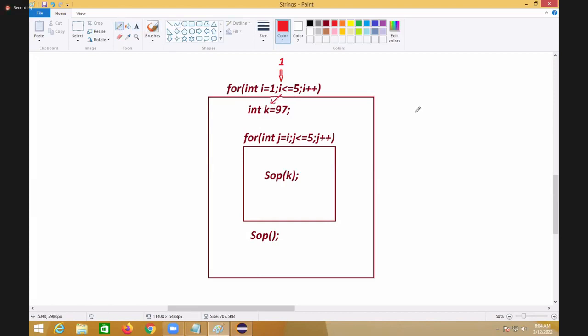Whenever it comes inside the loop, it takes k is equal to 97. After taking k is equal to 97, it takes i value as 1.